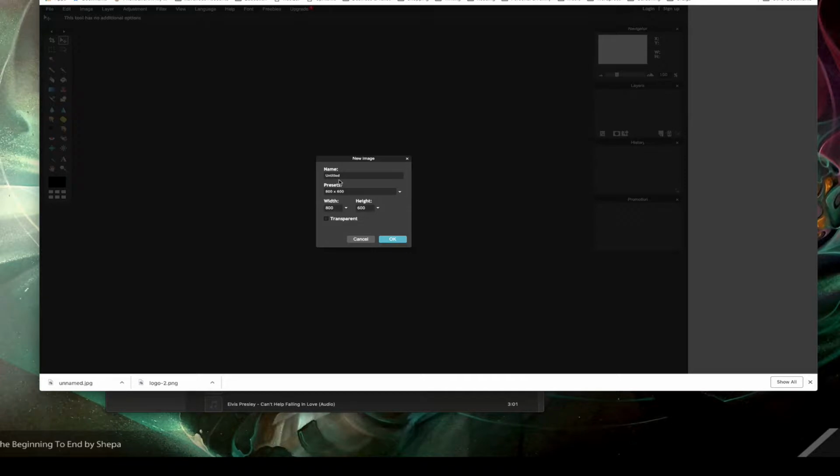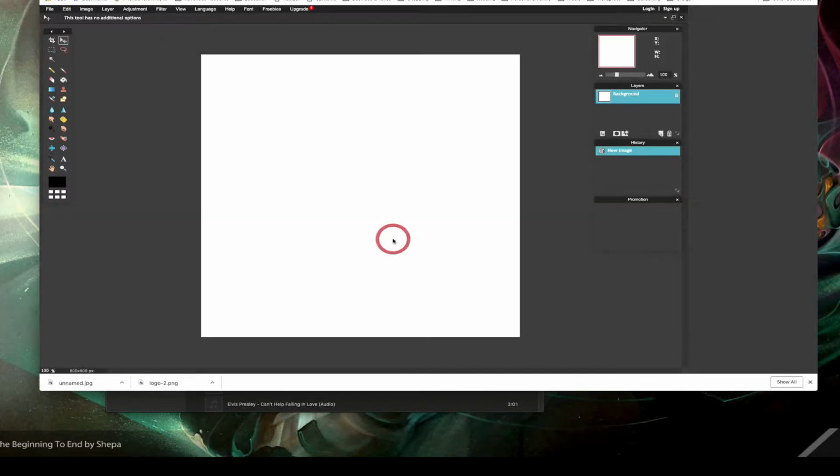And you're simply going to make a square starting image. A good size, I believe, is 800 by 800. Not too big, not too small. That's a pretty good size to start off with. We're going to say OK, name it whatever you want to name the file. And you could also have checked that transparent button if you wanted to have a transparent background rather than a white background. In this case, I need the white background because that's what I have anyway, and it's going to look best with what I'm doing.